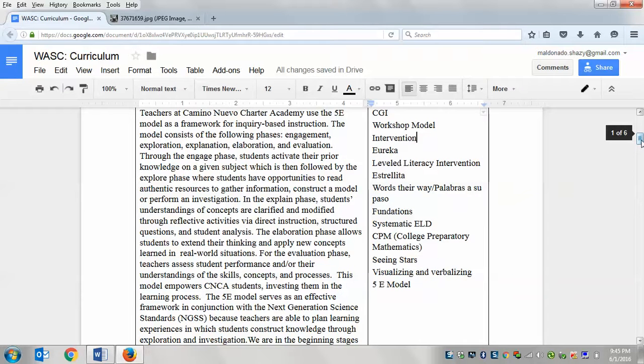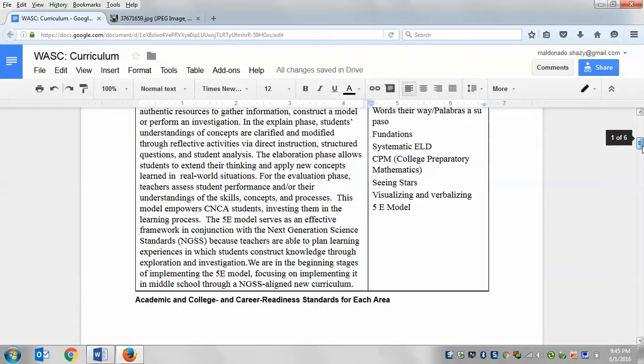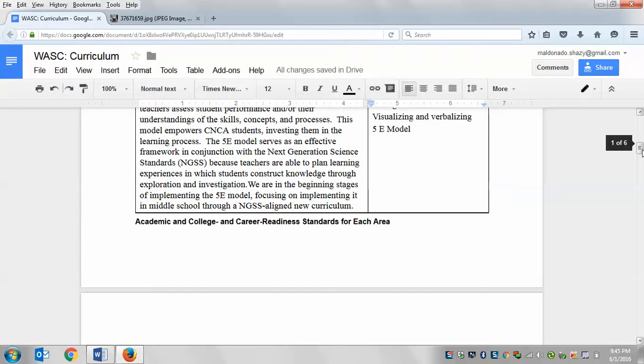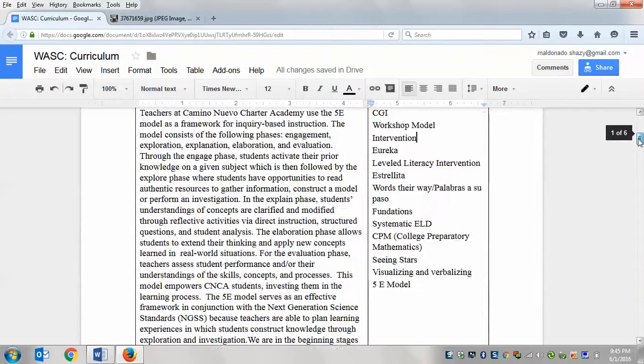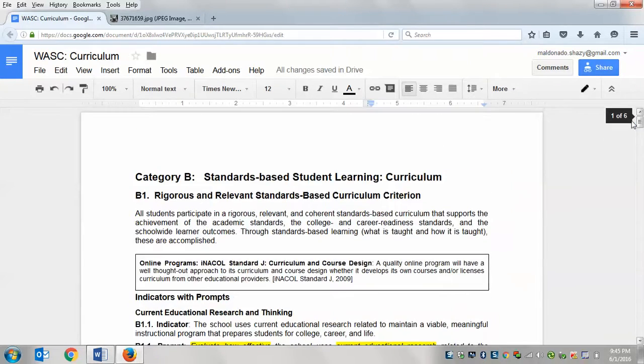Also, so that there is uniformity in the way that we're replying, we ask that you all use third-person perspective as you're writing the prompts, so do not use I or we. To model the writing process, I've taken one of the prompts from curriculum and I have answered a part of the question. Take a look with me.